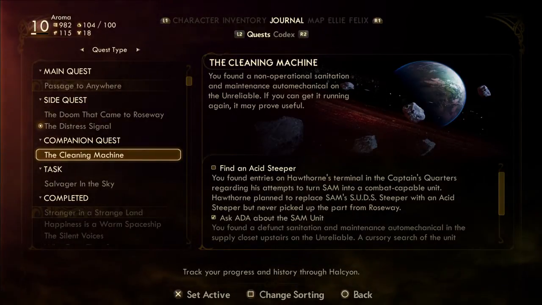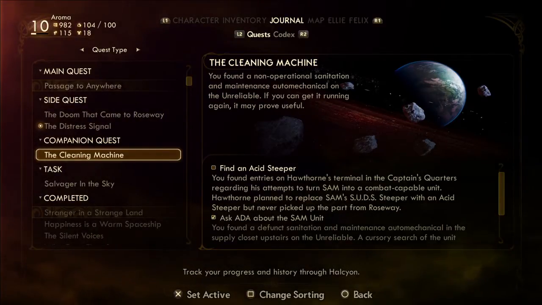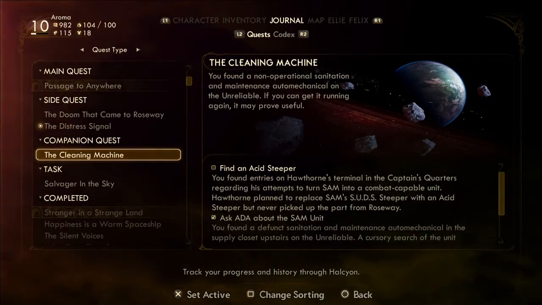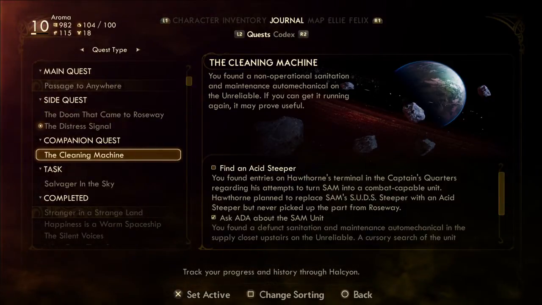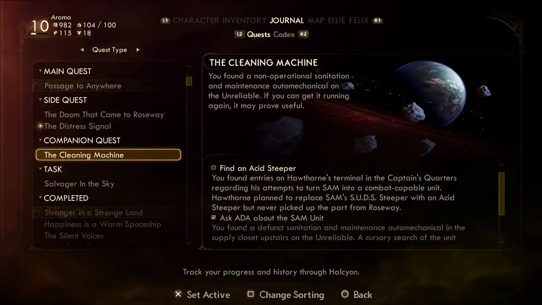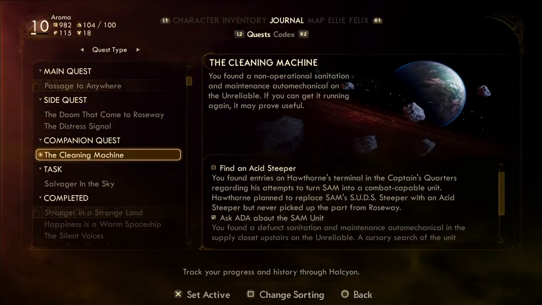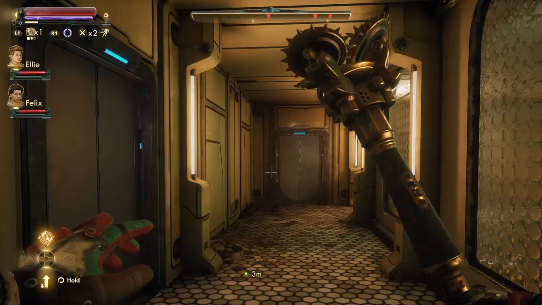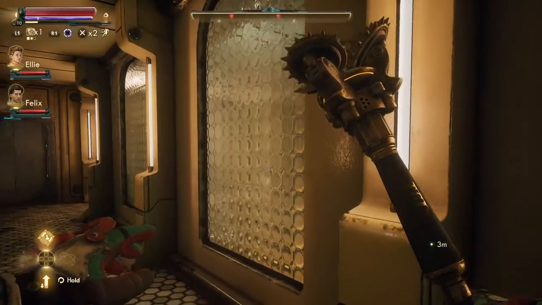You found entries in Hawthorne's terminal in the captain's quarters regarding his attempts to turn Sam into a combat-capable unit. Hawthorne planned to replace Sam's SUDS steeper with an acid steeper, but never picked up the part from Roseway.